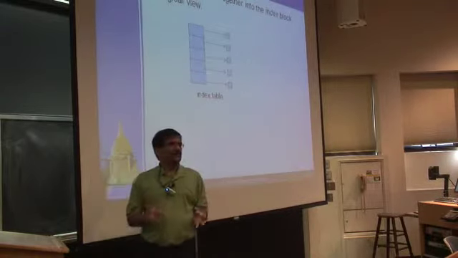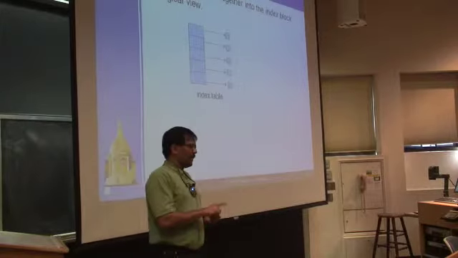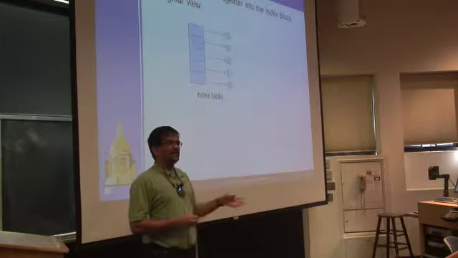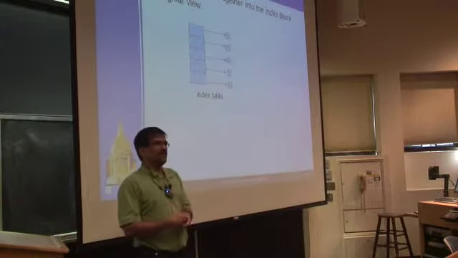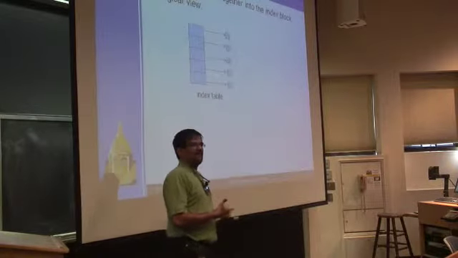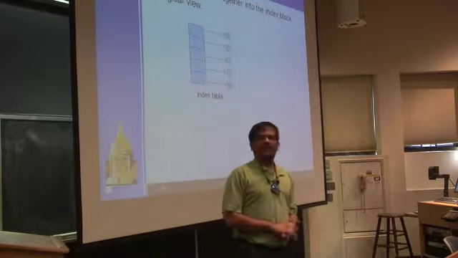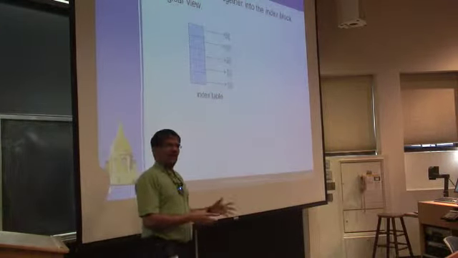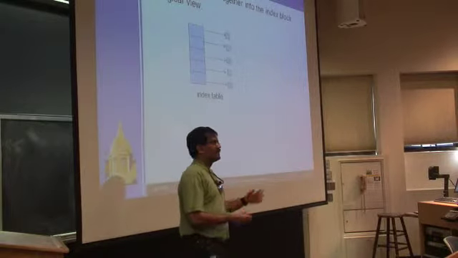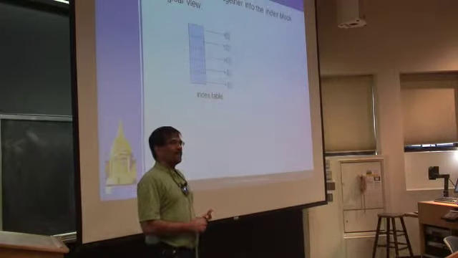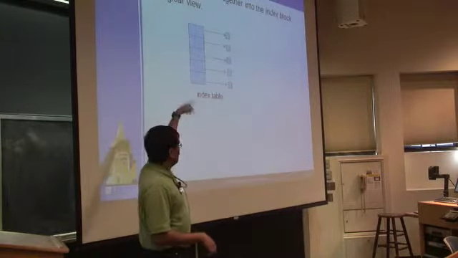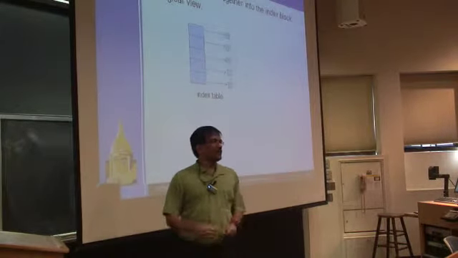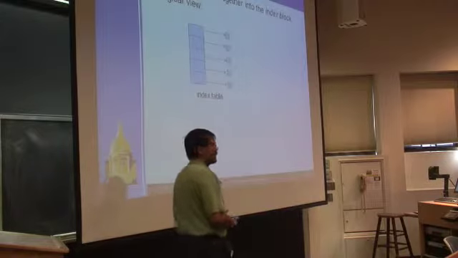To give you a sense of how easy it is to create big files, one of you in the class project for the pin traces collected a 32 gig pin trace file, right? I don't think they actually meant to create a 32 gig file. 30 gig is a fairly big one, so if it ran through your simulator, it would take you a long time. They just created a file and stored it, and I think they left it like that. And of course, you're running out of storage because the machine doesn't have enough space. So if you want to create a 32 gig file in a FAT, you need a sufficiently large table with all these pointers. So it's not a good way to go, right?